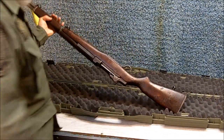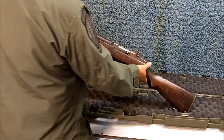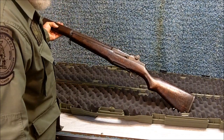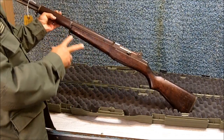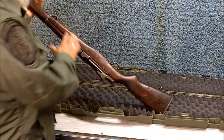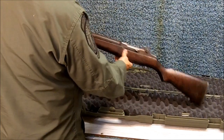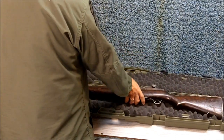I'll have to say my first impression looking at the stock is very, very good. These stocks can be in a lot worse shape — they can have cracks and gouges in them, mismatched wood. I think I'll probably clean up this stock, and it will look almost like a new rifle once I get it cleaned up. I'm very happy with first impressions so far.